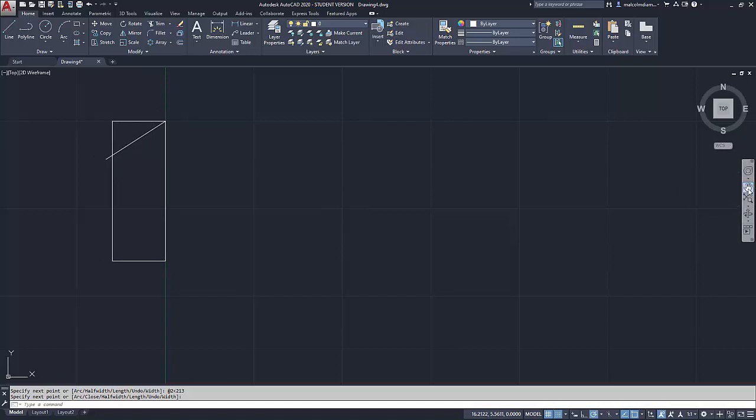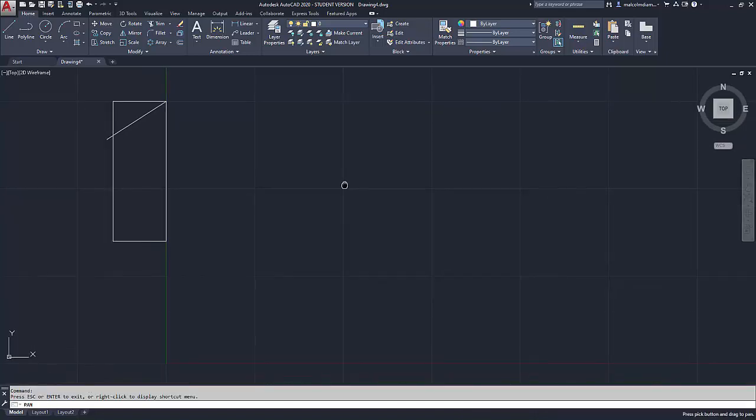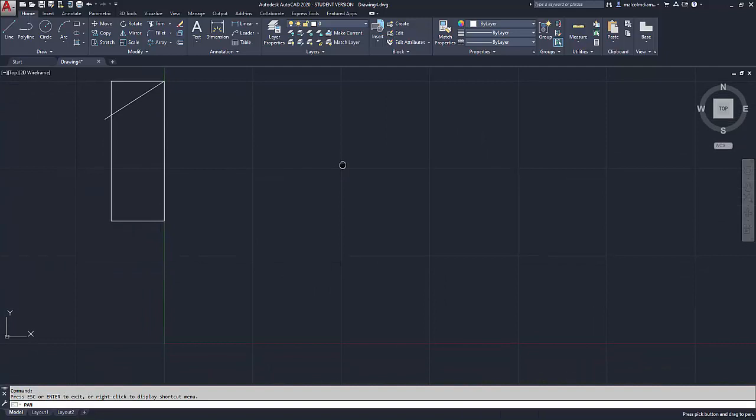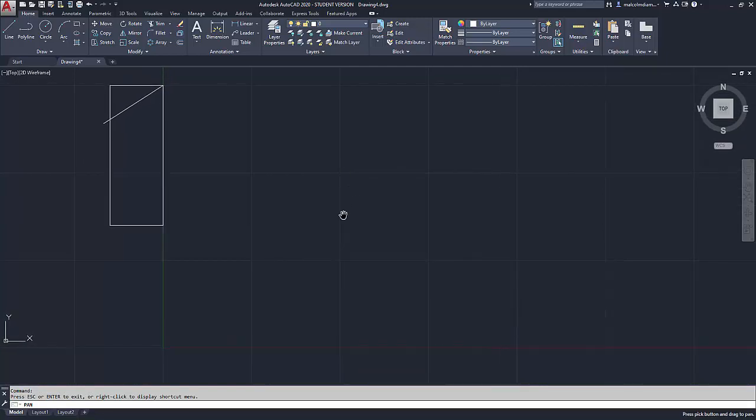Now I'm just going to move this up a little tiny bit. I'm just going to get the pan command from the right hand navigation menu and move it up a little tiny bit, because now we need a piece of room, because we're going to put a circle down here. And there's no point trying to place the circle. There really isn't. Remember that our snap that we're using is a 1/2 inch. This would be 3/4 inch. Now we'll be able to snap up 1/3 of the way, 2/3 of the way, and the full way.